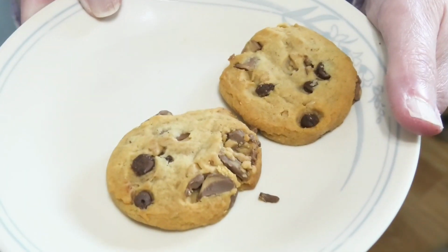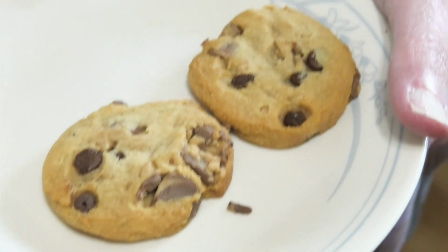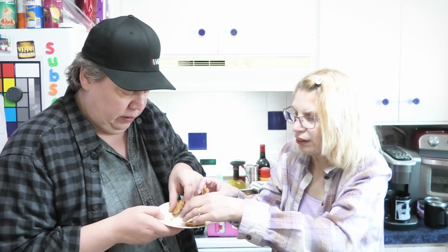All right, these just came out of the microwave. How do they look, Leanne? Looks like they got melted a little bit. Very nice. How long did you cook these for, like an hour? No, 10 seconds. 10 seconds, oh. 10 seconds was enough for two cookies. That's melting. Uh-oh. Chocolate's melted.